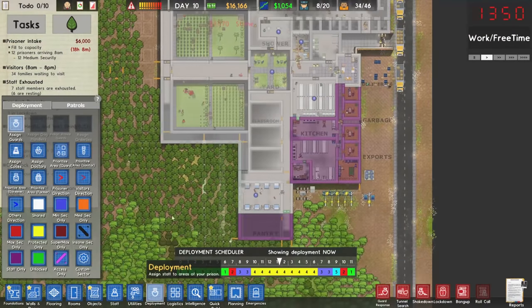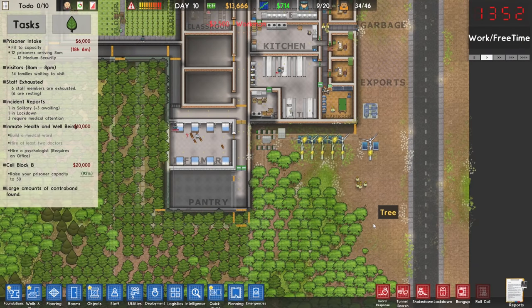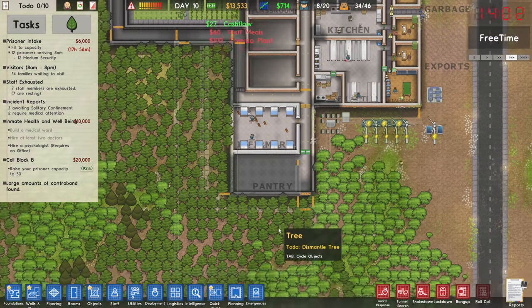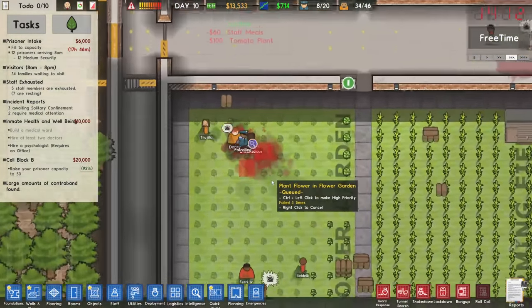So that's going to be a lot of construction needing done. I think what we could probably afford to do is get ourselves a few more workmen. So let's go to 25. How many guards do we have? 20. That's fine. So we'll go up and get a few more workmen there, and we'll start working towards getting this all built. And hopefully it'll be fantastic.